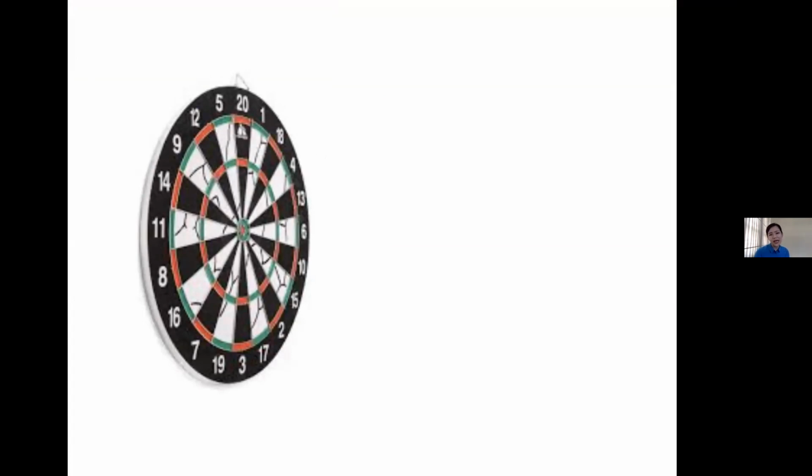For example, we have a dartboard here. This is a dartboard, right? And we are going to invent a dart for using with the dartboard. Okay, you claim that we are going to invent a wonderful, a very nice, a very perfect dart. So the purpose of a very nice dart here is to hit the target, right? That means you want to create the equipment that has very high validity.